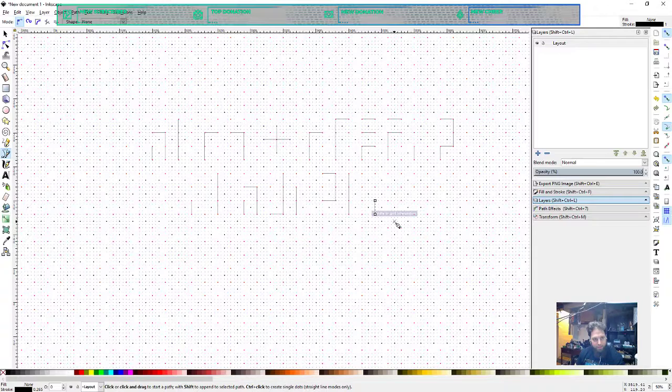So this is the space I've got to work with on each side. Can I space that better, actually? 1, 2, 3. 1, 2, 3, 4, 5.